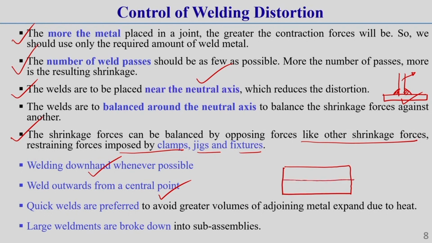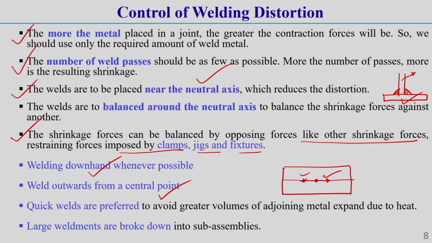So, here this point which I have written. Welding in the outward direction means you start from the middle and do the welding in the outward direction. This is the outward direction. So, these types of welding also have an effect on welding distortion control. Okay. That point I have written here, that welding outward from the center has an effect to control distortion.